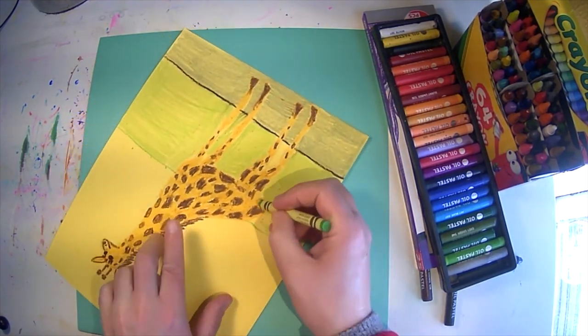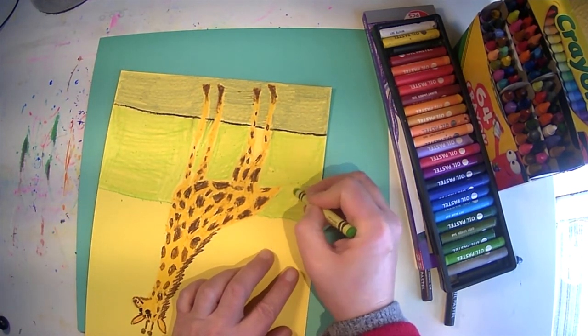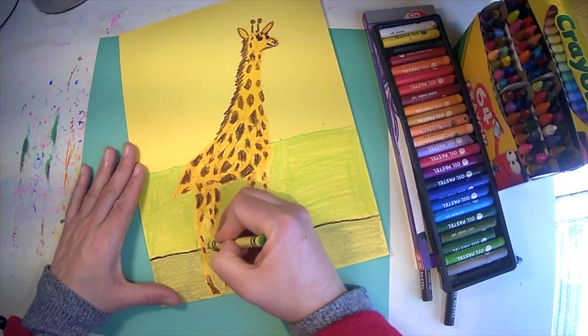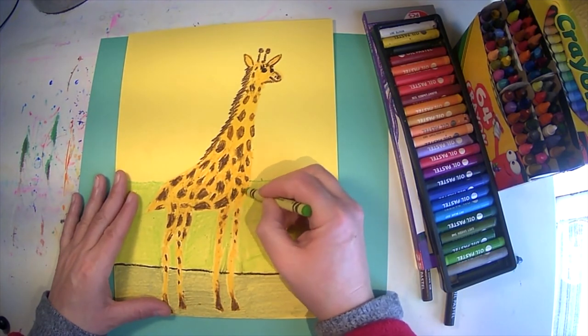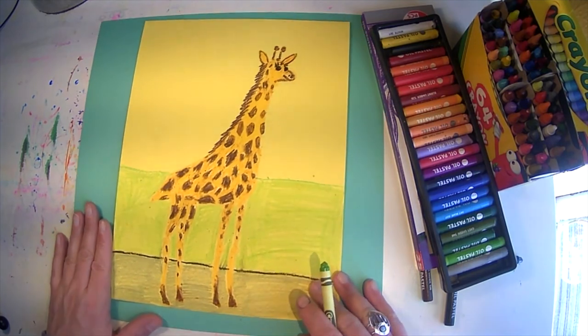You can always add different details and have your freedom as an artist, of course, to add more giraffes, babies, plants, trees. Think about the safari. Maybe a tortoise and a bird. I'm keeping mine simple today.